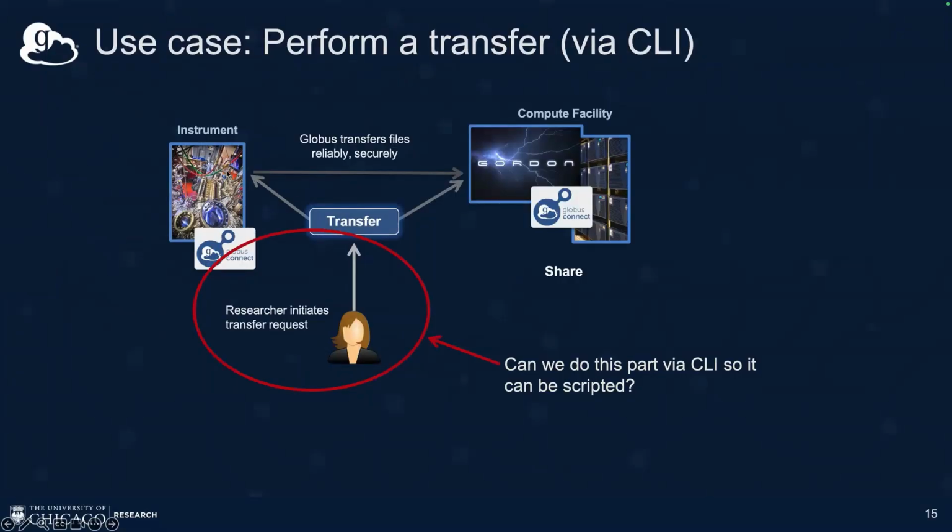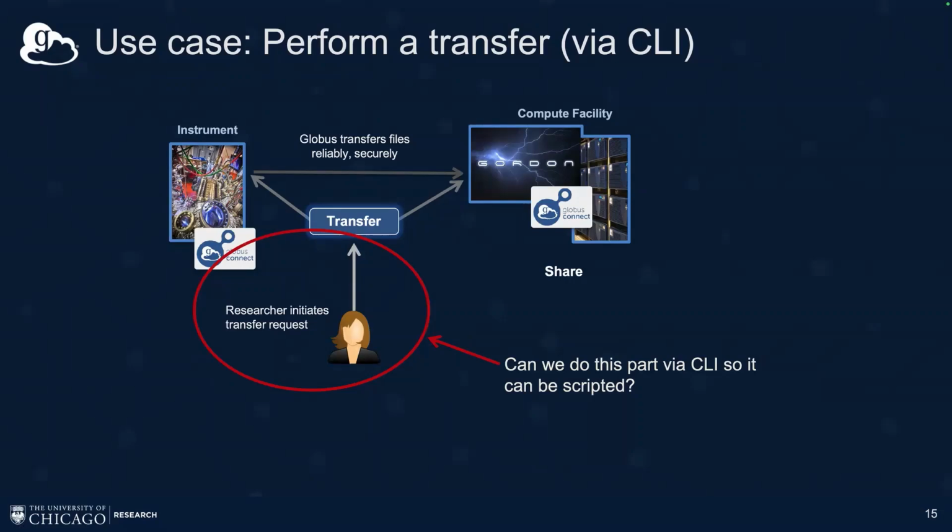Very simple example. If you have a data transfer that you do regularly, for example, if you have an instrument in a lab that generates data and you need to get the data routinely transferred over to the compute facility on campus, where you have a big cluster that can do, I don't know, image reconstruction of the data that came out of the instrument, you can do that in the web browser really easily, of course, by pointing and clicking.